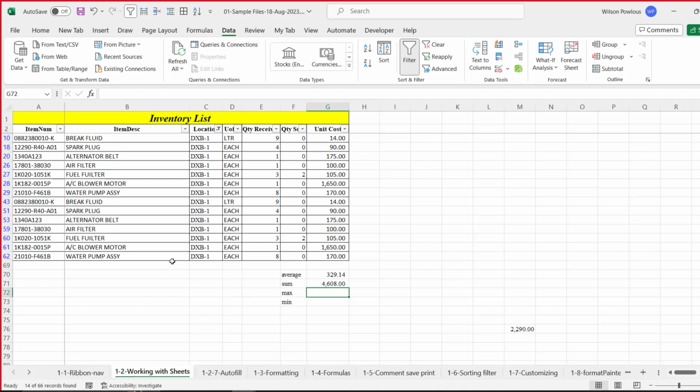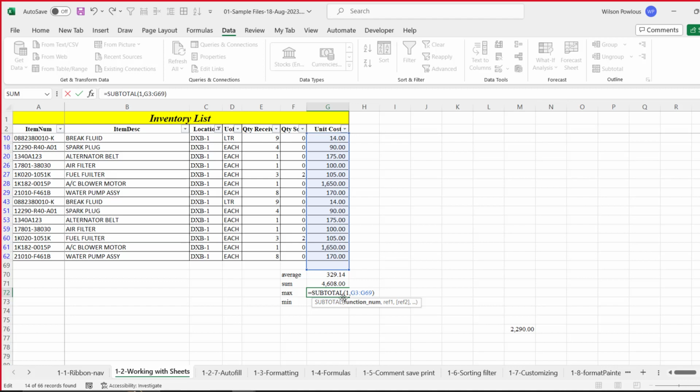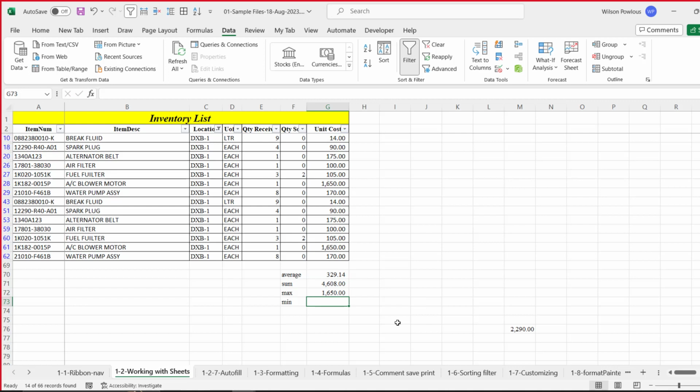Again, maximum. To get the maximum, you may not remember this. What you can do is delete this and press it, and you will see what the maximum is, 4, correct? Manually we can set up the formula also. Equals subtotal. If you remember this, you can say subtotal. No need to type everything.